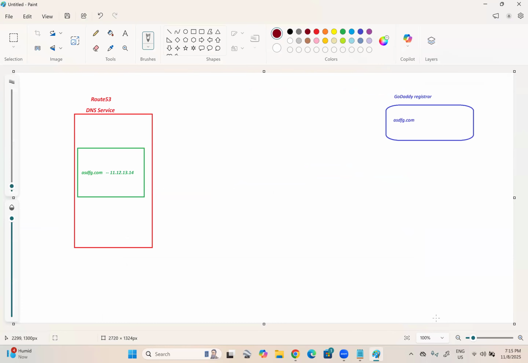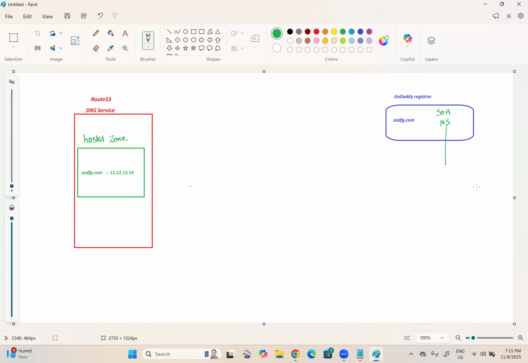So here in GoDaddy also, you will have SOA and NS records. Let us say this is the hosted zone for your domain name.